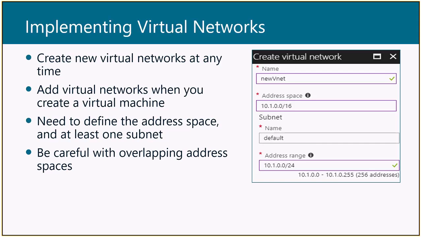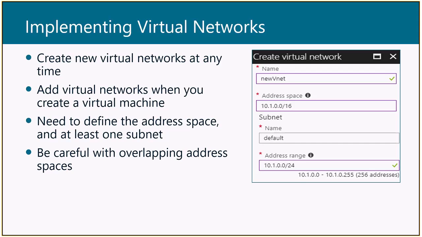So you can create a new virtual network at any time. Add a virtual network when you create a virtual machine. Every virtual machine, when you create it, needs a virtual network. How we connect to that virtual machine is through the network. So you must have a virtual network. You need to define the address space and at least 1 subnet. Be careful with overlapping address spaces.